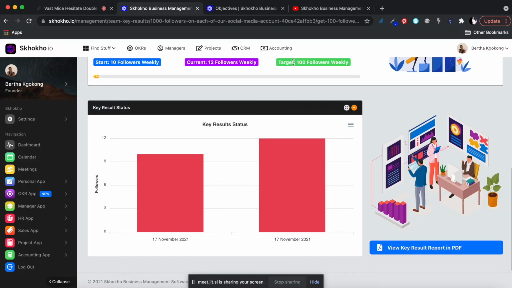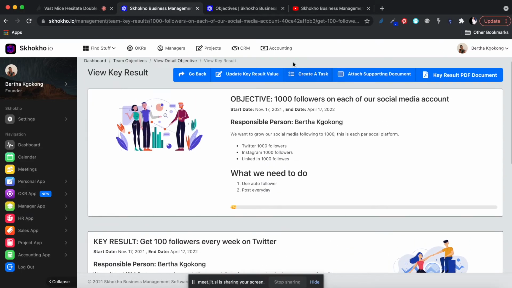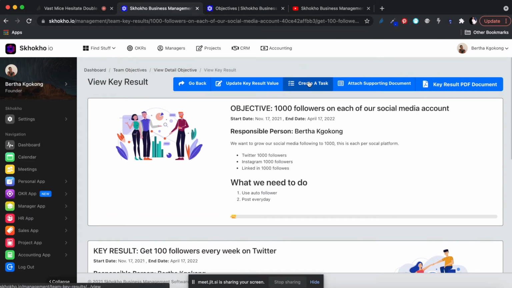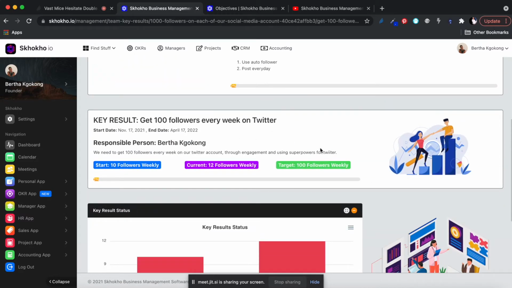Do you understand now being able to track an objective and a key result over time and how useful that is? And this is a better tool to use than just having a single task, because this is now a high level objective which you are tracking on a weekly basis. And what you can do there is you can create a task. Now when you create a task here, it is different. This task is specifically a task that's created to support this objective.